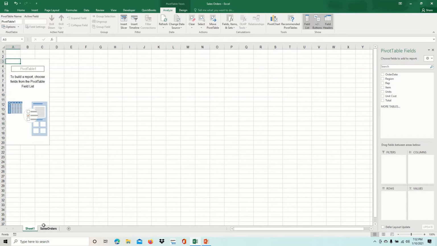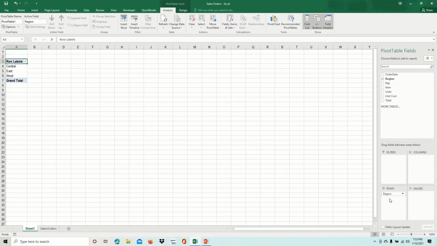As you can see here, it's a new worksheet, but now I have what is called pivot table fields. And on pivot table fields, you have all the headers that you had on the data. You see that there? Just to be real quick, there's 4 categories here that you want to focus on. One where it says filters, columns, rows, and values. Let's say that I wanted to look up how much per region they had in sales. So I'm going to grab this region section over here, and I'm going to put it in the rows column. So I'm just going to go over here, rows, right?